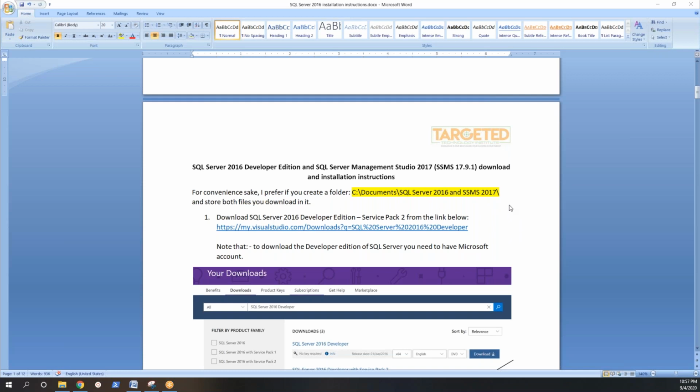So, SQL Server 2016 Developer Edition can only be downloaded from the Microsoft site, which is called the Visual Studio site. As you know, Visual Studio belongs to Microsoft, and there is a free subscription called Dev Essentials. So you need to have that access first. You need to have a Microsoft account, and then you also have to subscribe to Dev Essentials in order to get this access. The Dev Essentials subscription is free.